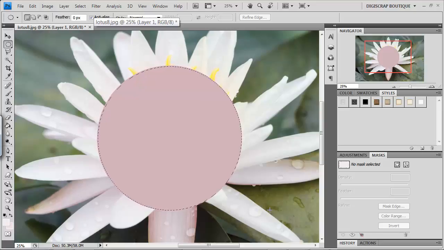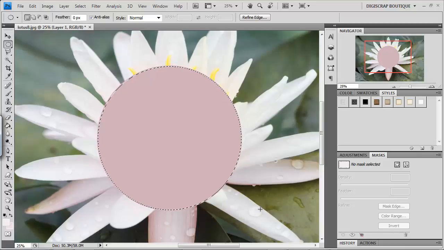Really quickly, just to show you what would happen if I let go of the Shift key before I picked up my mouse. You can see it goes right back to an oblong shape. If I pick up the Alt key before I let go of my mouse, you can see that it goes right back down to the right. So remember to maintain the shape that you just created. Make sure that you complete your selection, remove your mouse, and then let go of the keys.